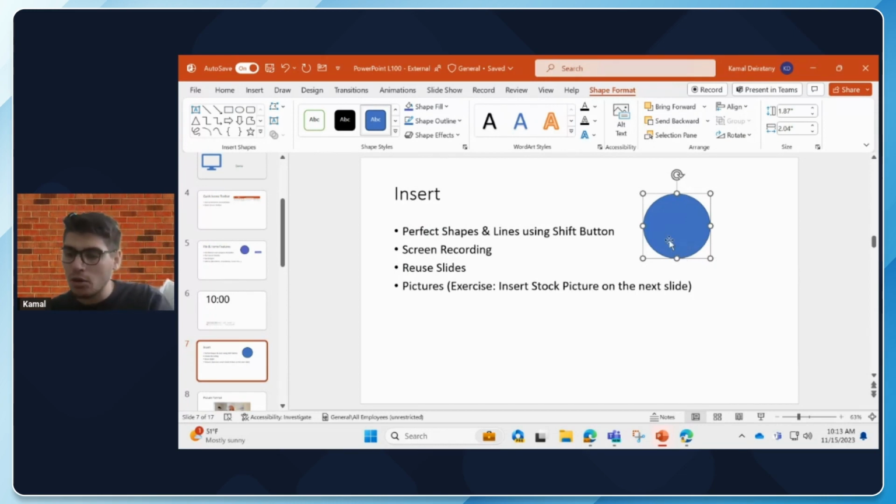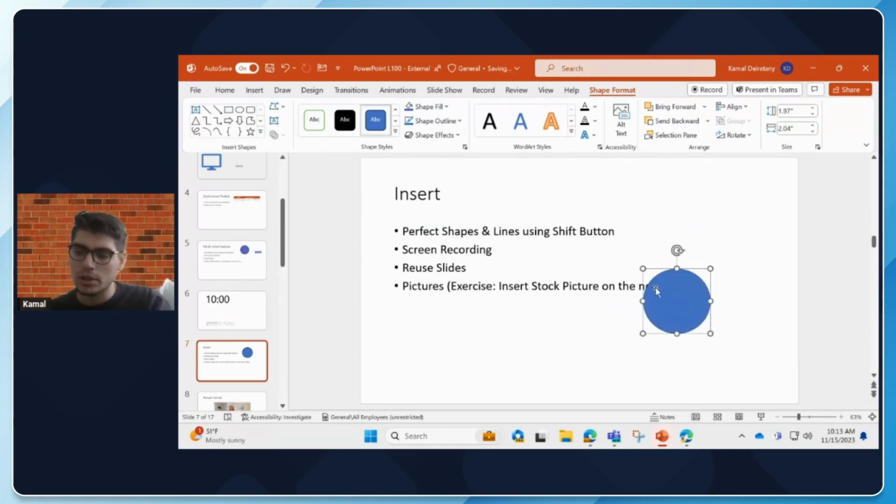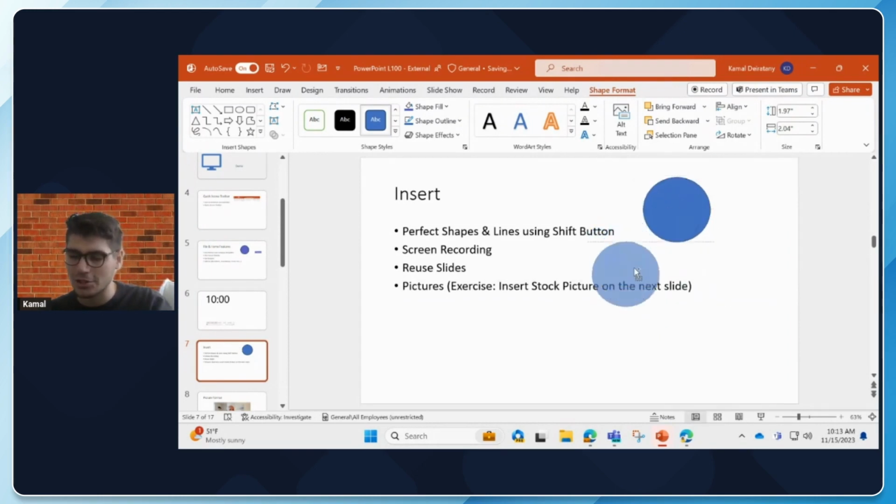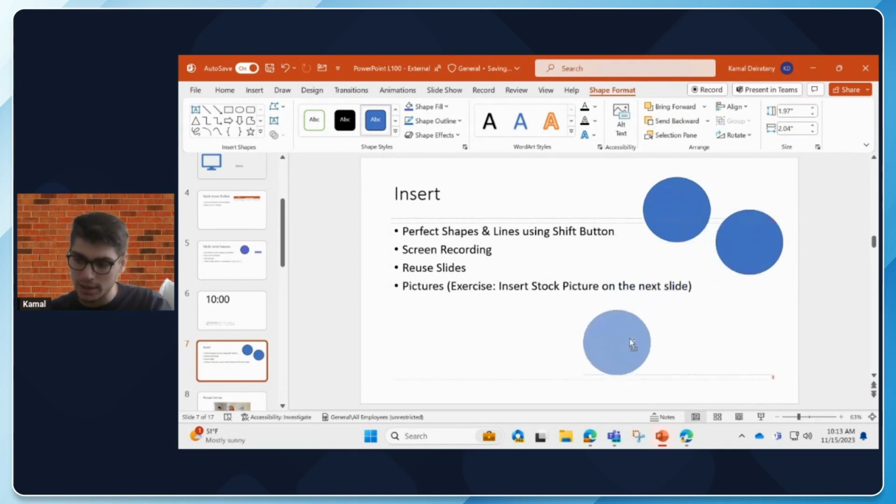All you have to do is the shift button, actually it's the control button, and then you can move it around. If you use the control button and then slide it, it creates a copy. If you use the shift button and make it smaller or bigger, just keep adjusting it, it's going to keep the same size, just bigger or smaller. Sometimes it's an oval.